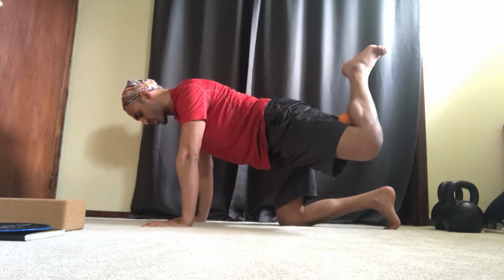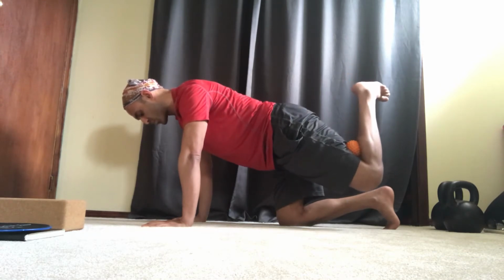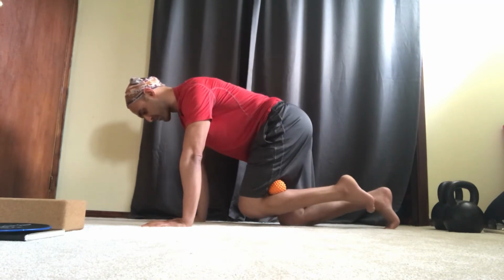Then knee comes towards the midline. Knee comes towards the midline. Give me one more rep. Pull that knee into your chest. I know, I'm working with you.